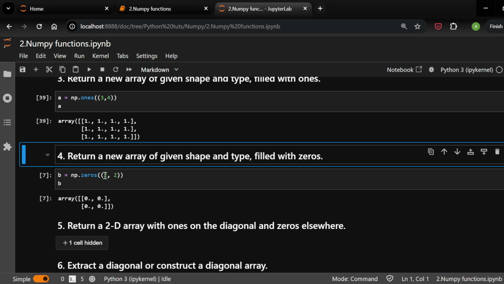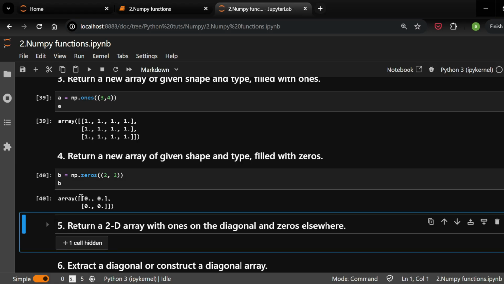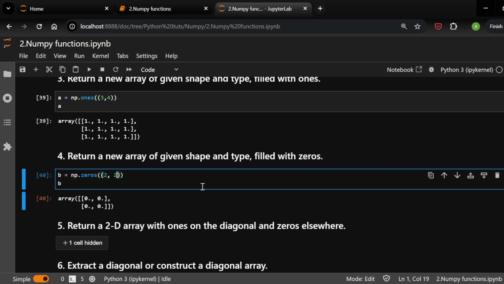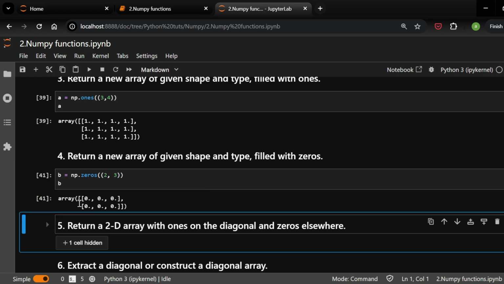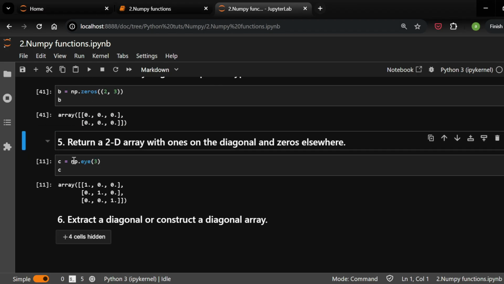Next, we'll be looking into a new function which is very similar to np.ones. It's np.zeros. It will return you a zero matrix of the given dimension. So say you want a zero matrix of 2 by 2. So you just need to run this command np.zeros 2 by 2. It will return a matrix of dimension 2 by 2 with all the values as 0. And you can also do 2 by 3 and you will get a zero matrix of the dimension 2 by 3.